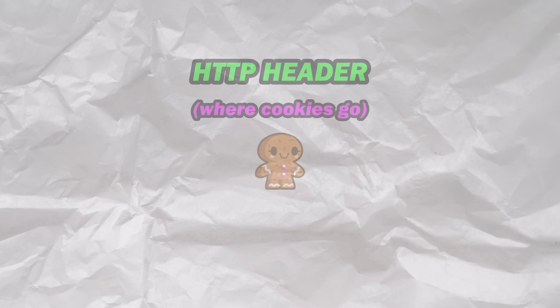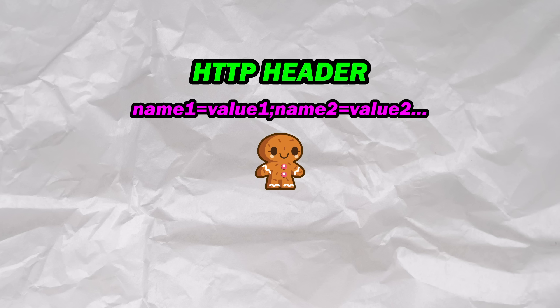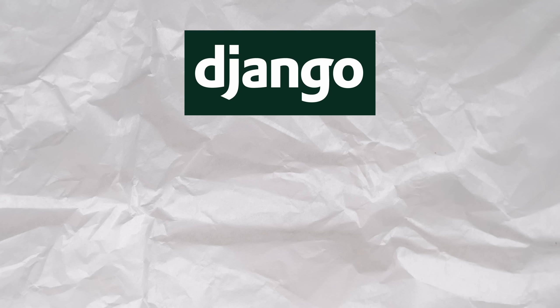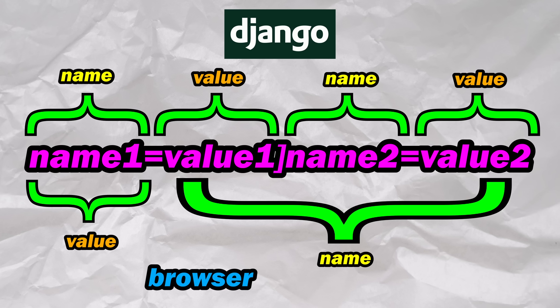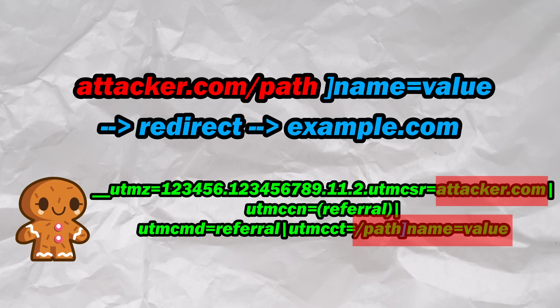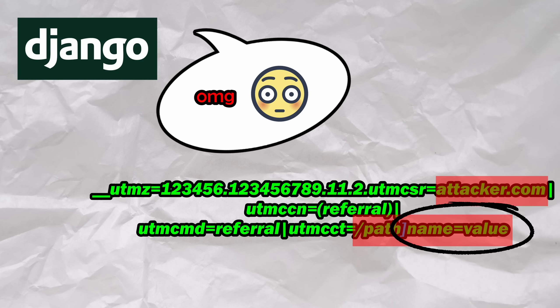This is where things get dangerous. When cookies are sent in the HTTP header, they usually take the form of name equals value, semicolon, name two equals value two, so on and so forth — semicolons are the accepted cookie delimiter. Django, though, in versions 1.8 and 1.9, accepted square brackets as a cookie delimiter, while web browsers did not. This led to a disconnect in what Django and what the browsers interpreted as cookies, as you can see here. An attacker can take advantage of this by injecting a square bracket into the path of the Attacker.com website, which will end up in the Google Analytics cookie on Example.com, which will be subsequently sent to Django. With this, an attacker now has a way to set arbitrary cookies on a victim's browser. They technically won't be real cookies as interpreted by the browser, but they sure will be as interpreted by Django.